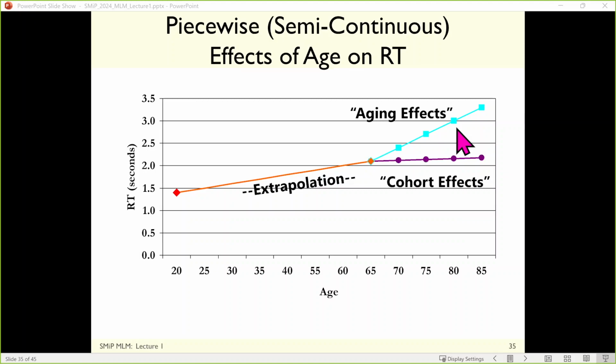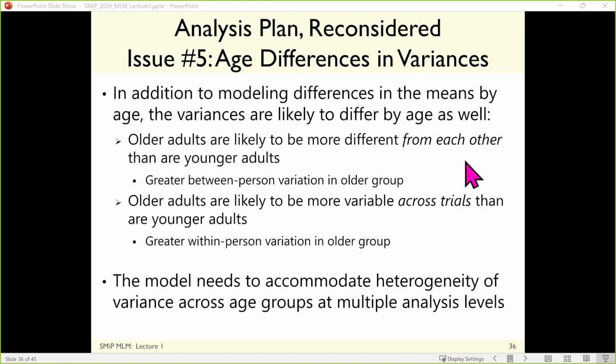In contrast, if I've put in a slope for a number of years over 65 and it didn't matter, if it's mostly flat, then I would call this a cohort effect. Like, it's not aging that we're looking at, it's some other thing that's related to age, because if it were aging, you would see a difference between an 85-year-old and a 65-year-old. So this at least would allow us to look at within group differences within the older group specifically, because they're likely to be relevant. So, yeah.